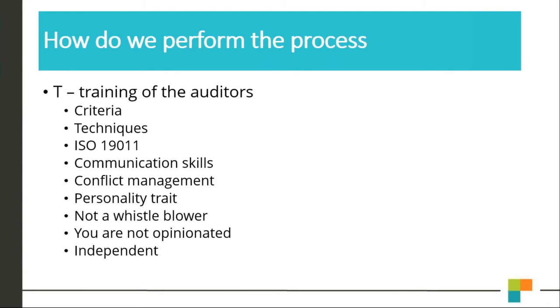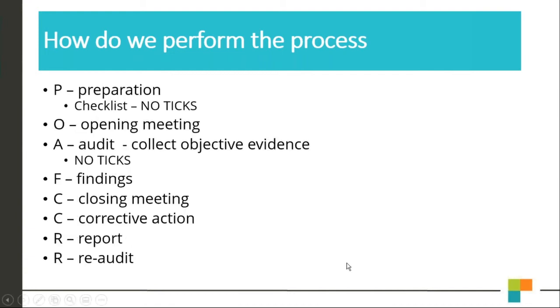And those are areas where that other auditor can then be much more effective and assist when it comes to the independence aspect. So how do we perform the process of auditing? Well, remember, it's a process. So again, there's a number of steps we have to go through, and we've done the planning. We know when we're going to audit, what we're going to audit. Now we have to consider the preparation for a specific audit.